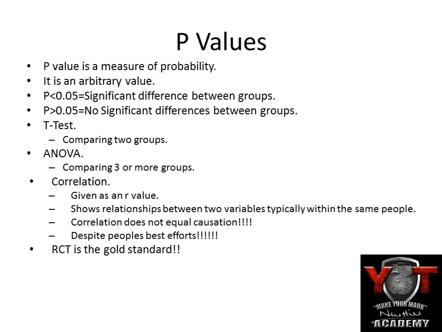So, for example, if we've got the same group of people doing the same thing twice, we know that their demographics are going to be the same. They're going to be the same age, height, weight, gender, and so forth. They're not going to change too much unless we're actually trying to do that kind of intervention. So in our example, that wouldn't work very well. But in, say, measuring the effects of certain foods on blood markers over the course of a week, yes, you could do that. And in between, you have a washout period where you let everything go back to normal, and then you swap a diet and so on.